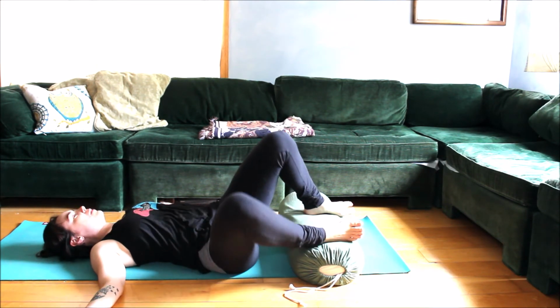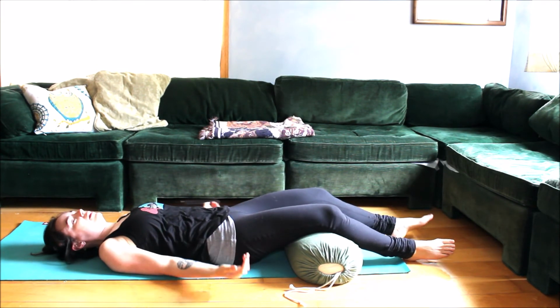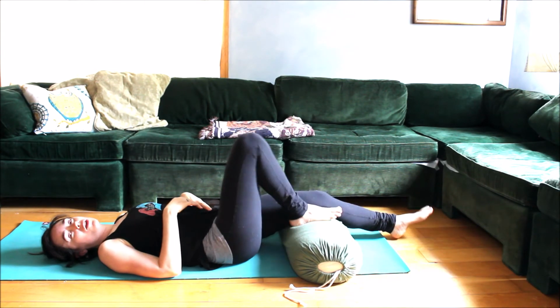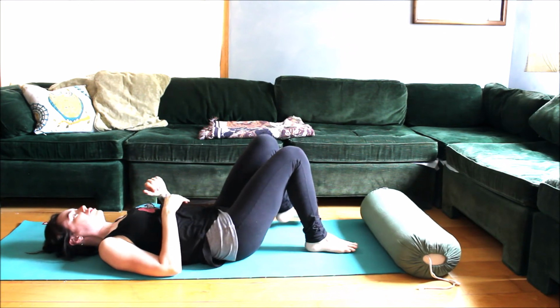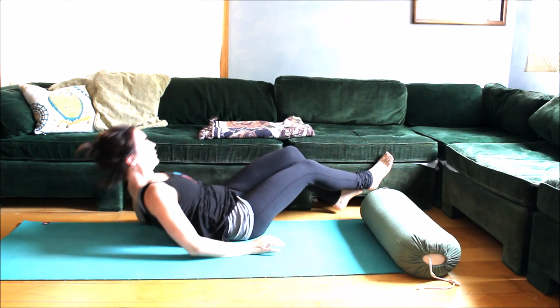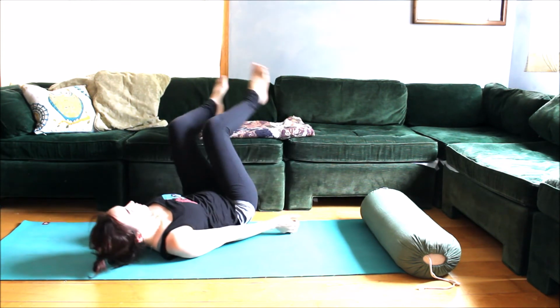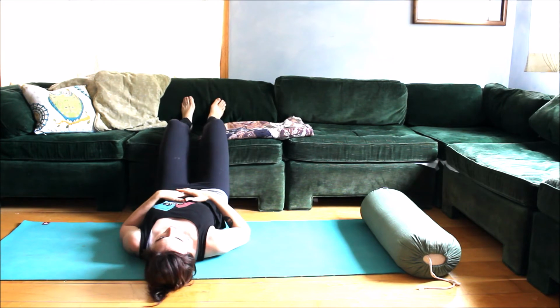And inhaling back up, and maybe you just want to take your Shavasana here, the bolster's there for under your knees, or if you have a couch or a chair handy, a really great thing for stenosis is legs up the chair or legs up the couch. For this one, you come to sit with your profile to the couch or to a chair, and then you roll around so that you can come onto your back with your legs up the couch, legs up the chair.